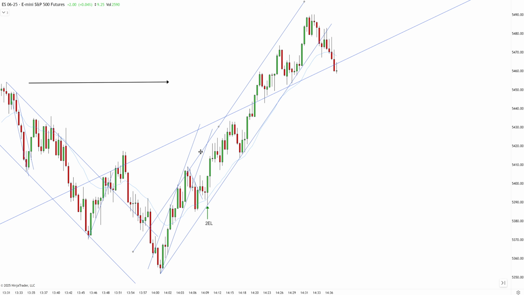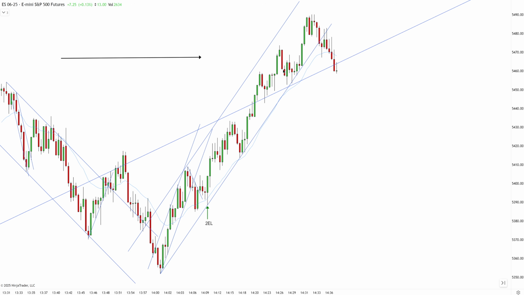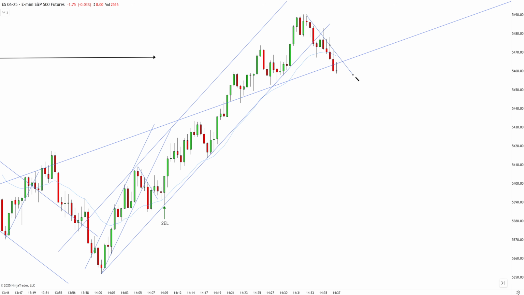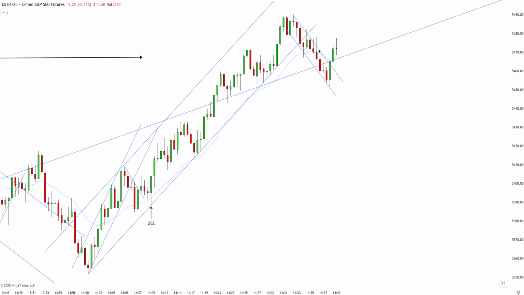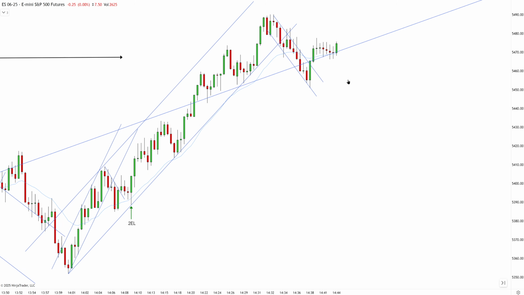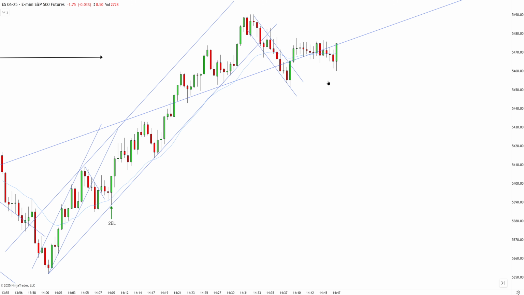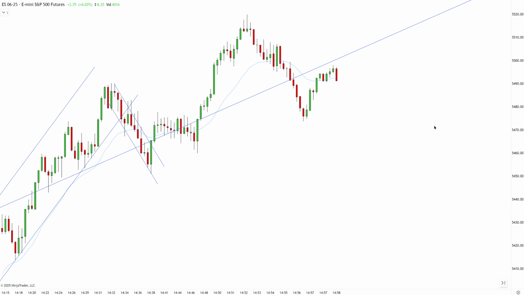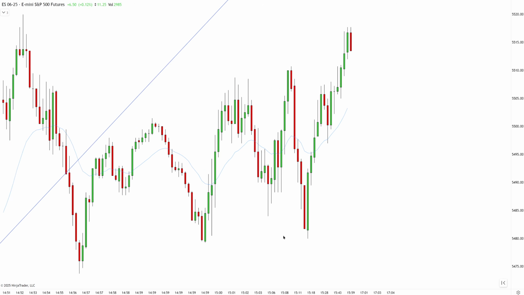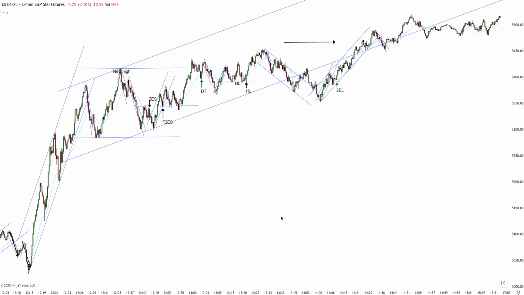I can also draw the secondary channel because the push to new high was so clean and so significant. We can consider drawing the secondary channel as well because it is really clean and strong. But even if you get a second entry long at the EMA, you would still have to skip. And now we have congestion and the market is about to close here. So this is the overall structure for today.